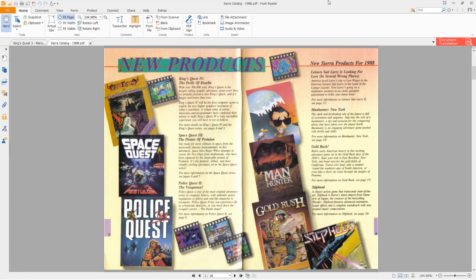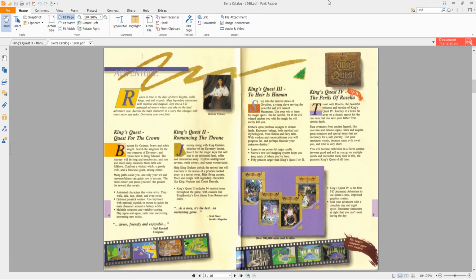The first wave of them had King's Quest IV with concept box art that never actually made it onto store shelves, but is nonetheless really cool. Space Quest 3, Police Quest 2, Leisure Suit Larry 2, a few other games. Gold Rush, we'll get to that. The game's not as good as you remember if you played it. And all the King's Quests.